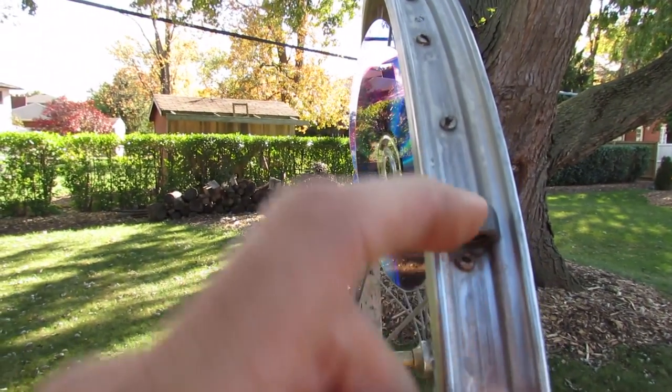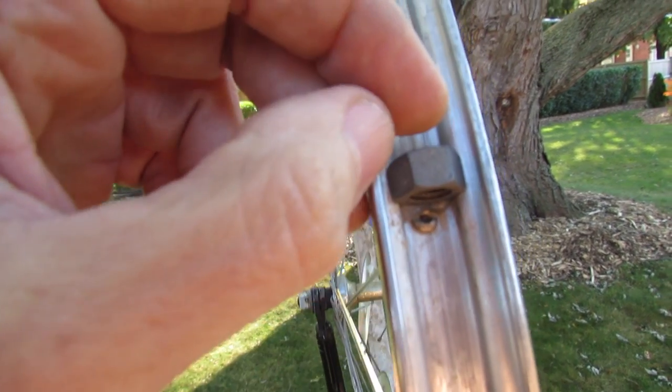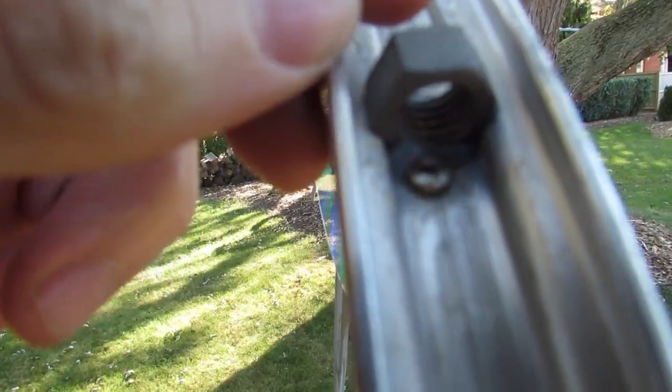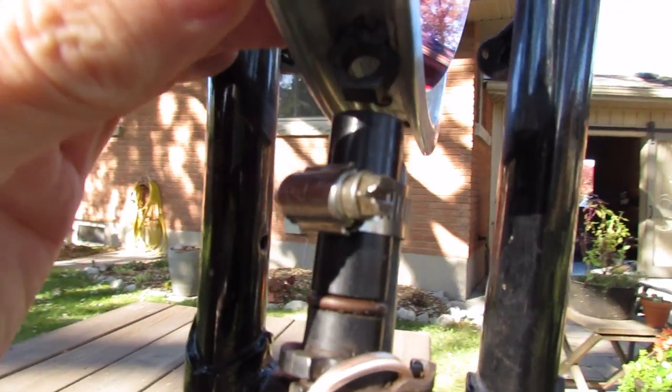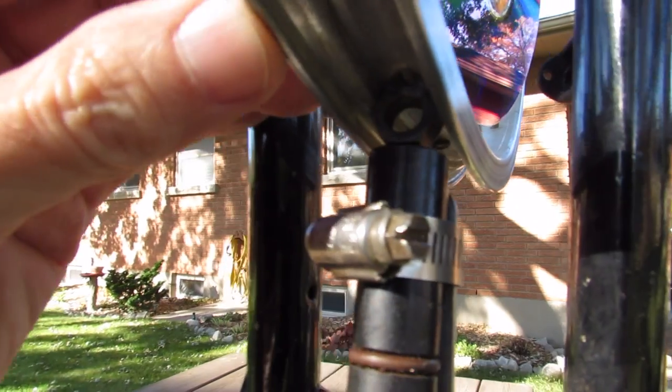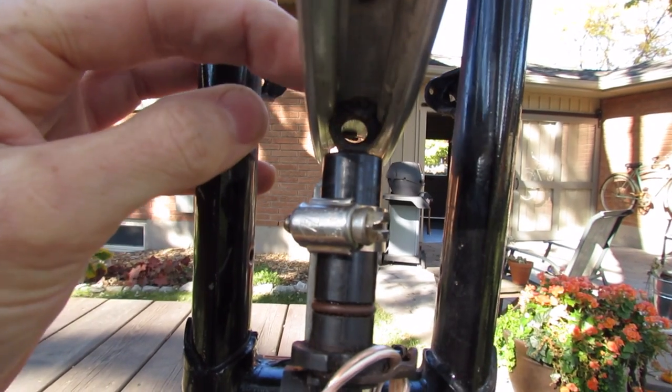And here are some 3/8 inch nuts I've put onto the rim. I've used bathtub silicone to attach them. And that becomes the reluctor for the crank sensor. So as each of those nuts pass the crank sensor, I don't know if you can see it in the light there, but it doesn't actually touch the sensor, but it sweeps past it.